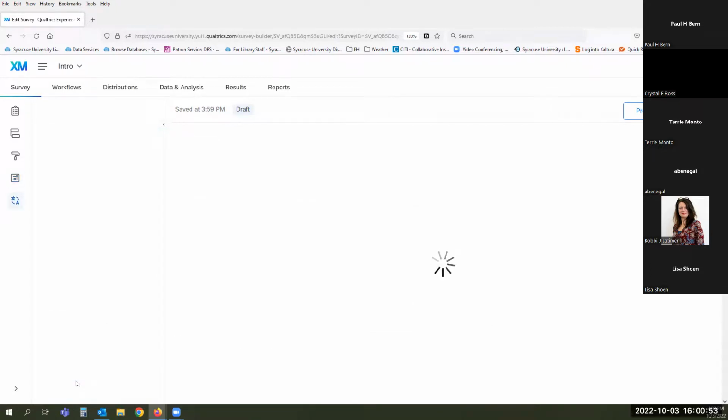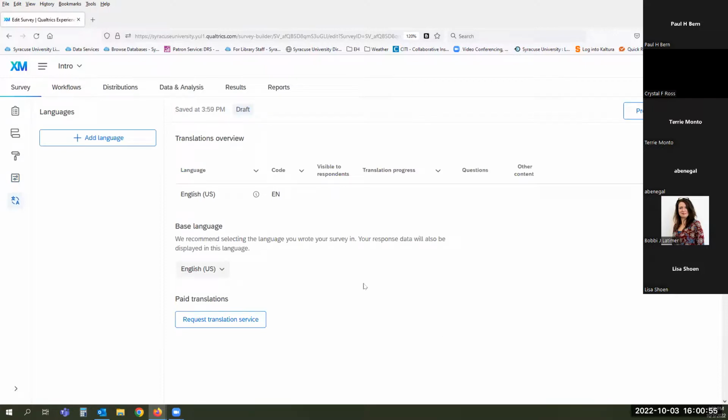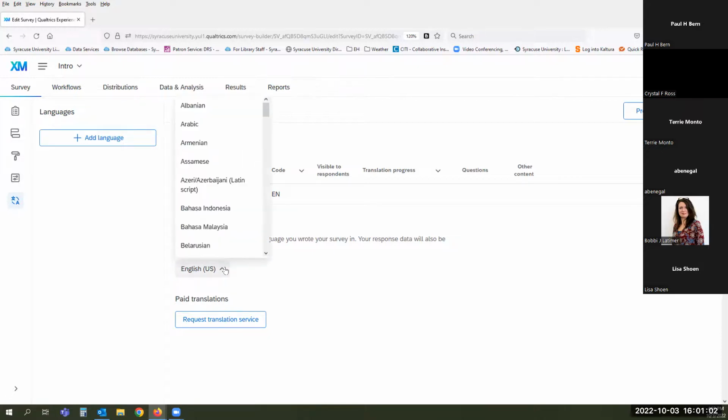Translations, this is translating it into other languages, and there's a whole bunch that you can do. You have the base language, and all of these can be translated back and forth.